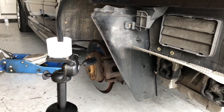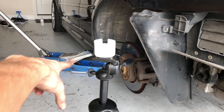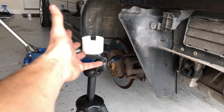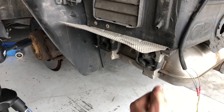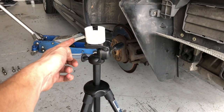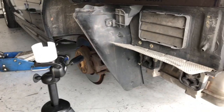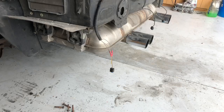I know I should probably put a jack stand under there, but it's kind of a pain because I jack it up by the jack point and there's pretty much nowhere else to put the jack stand. It would only work if I jacked it up by the subframe and then put a jack stand right there, but it is what it is. So yeah, let's get to pulling this muffler off.